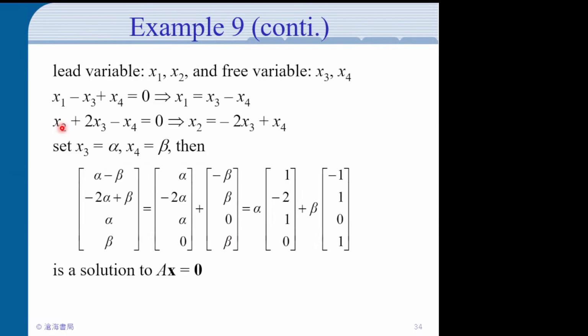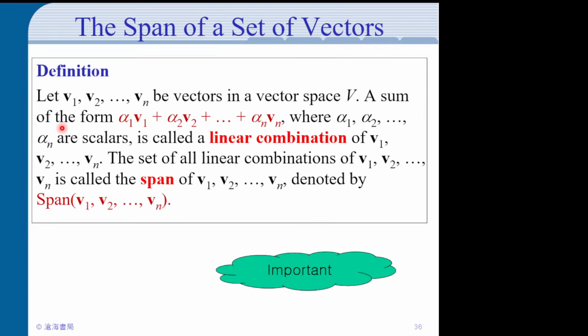Okay, so that's pretty cool. And the other thing that we are going to use a lot today, and we are going to see more detail of it, is the span of a whole bunch of vectors. So you can take a whole bunch of vectors, v1 to vn, in your vector space.